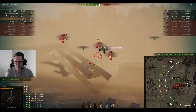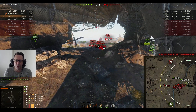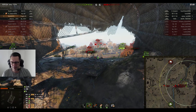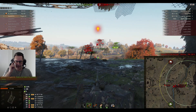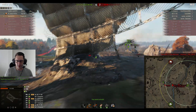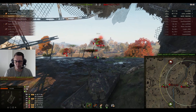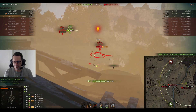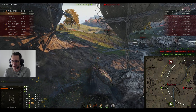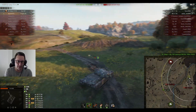Bucket sees the opportunity to farm damage into the back of the enemy Super Conqueror — unfortunately one of those shots didn't pen, otherwise he would have picked up that British tier 10 heavy tank kill. Six all on the score. All of a sudden Yeti don't have the upper hand. If Bucket's going to carry this one, it's going to be a come-from-behind win. He's near the wreck of the Zeppelin on the eastern side of Redshire — a scene closer to PUBG than World of Tanks. Two shots into the WZ-132 B, but that's his clip spent. Down 7-8 temporarily, then 8-8.